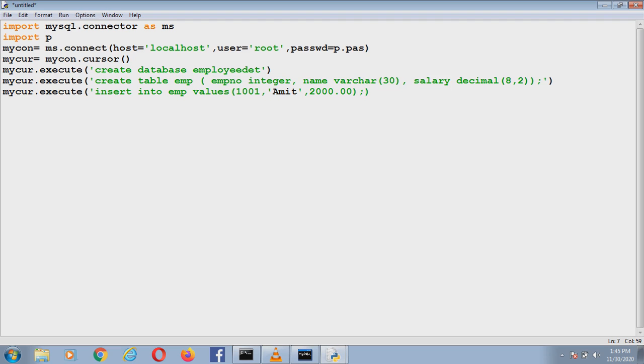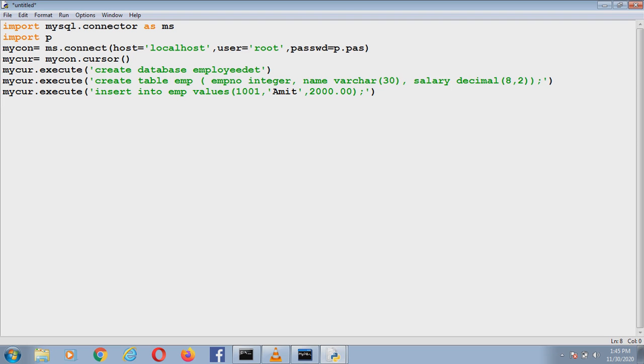I want to create a database, employee date. I want to create a table EMP within it. I want to put these values there in that table. Now, as I put the values there, I would say that I have completed the 3 tasks today. That is, created a database employee DAT, then created a table, then inserted a record there.